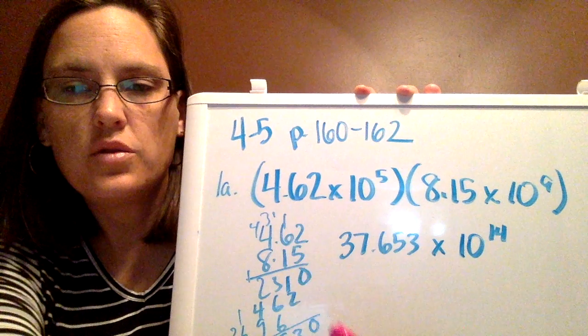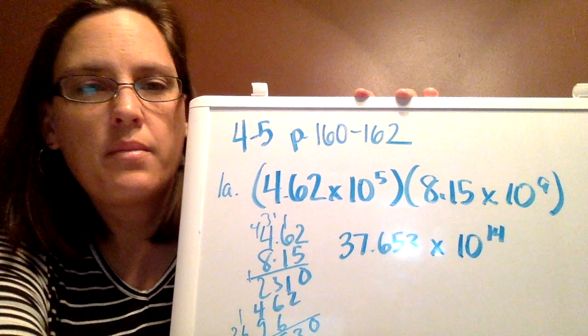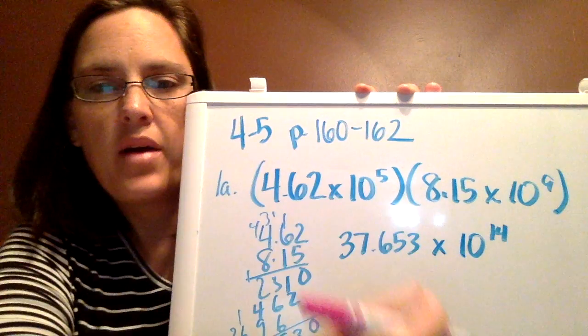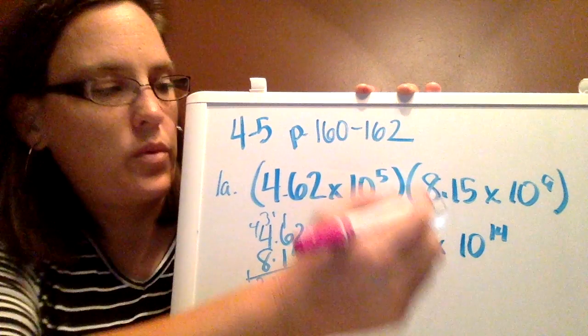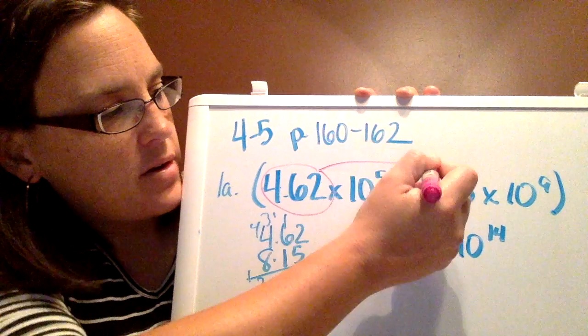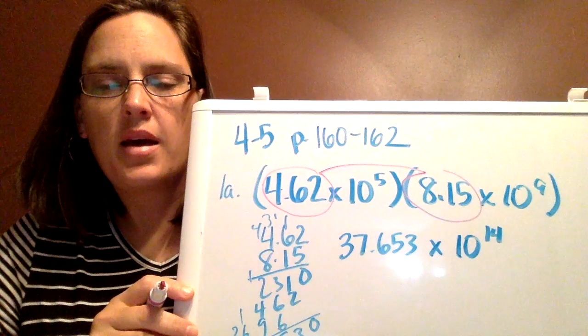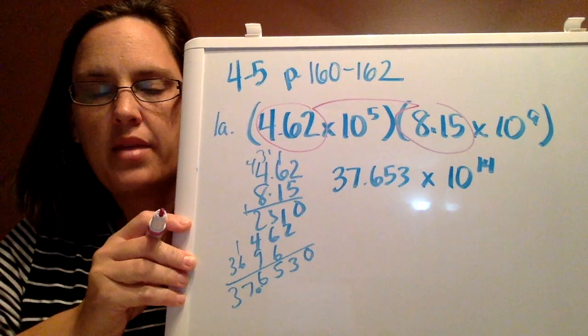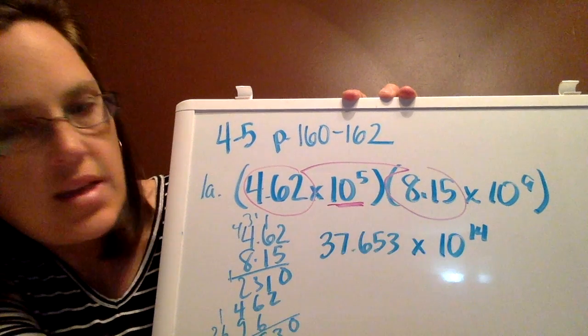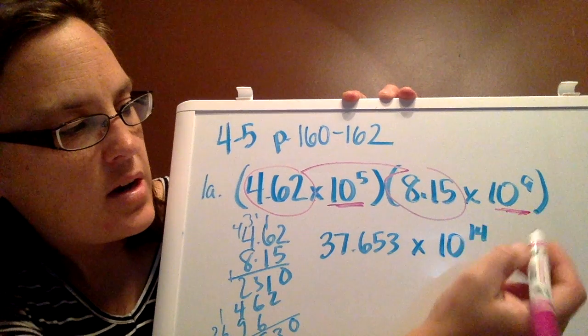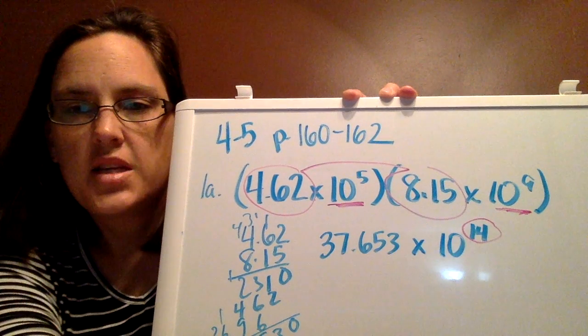Now we talked about writing each of these in standard notation, writing it out, multiplying it, and then bringing it back into scientific notation, but that becomes maybe a little cumbersome when you have larger exponents. And so we're focusing on a strategy where we group these guys together. So you can see on my whiteboard here that I've multiplied that out. And then also we have 5 10s here, and we have 9 more here for a total of 14.